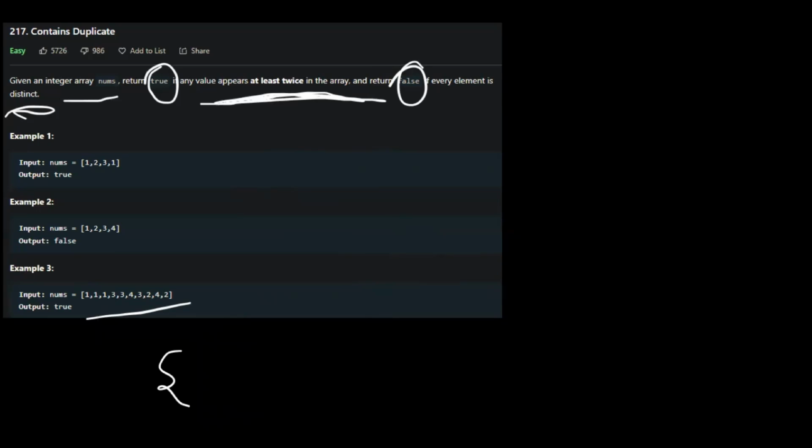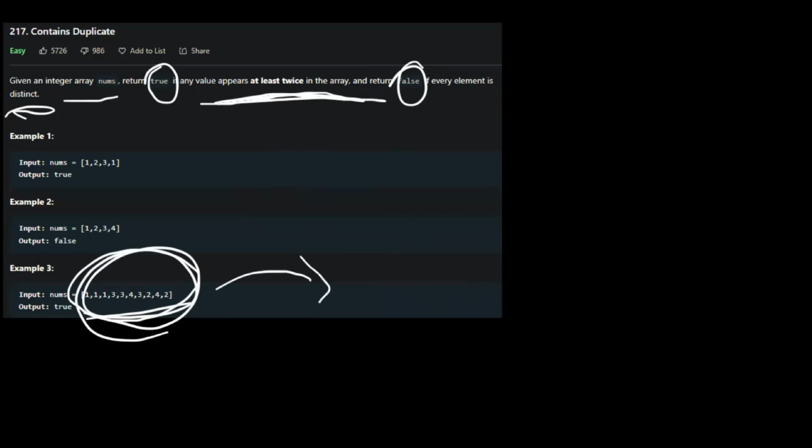And if we do not have a duplicate, we would have to iterate through all the elements and check if they're present in the hash set, right? So basically, if the output is false, we would have to check for all elements in the array, which would be big O of n time, because we have n elements in the array, right? So our time complexity would be big O of n.